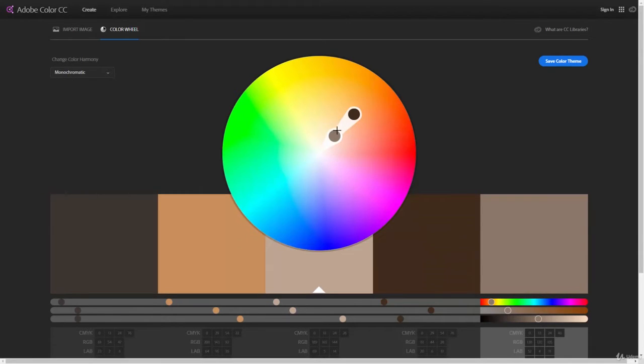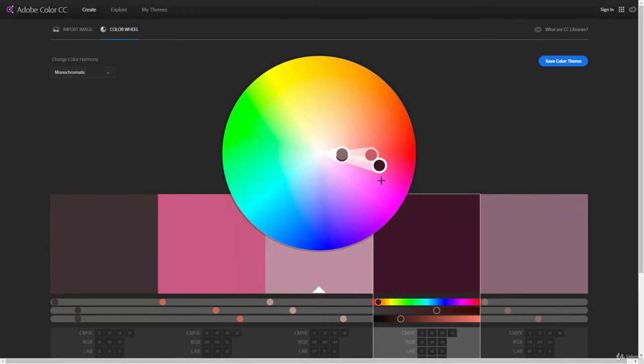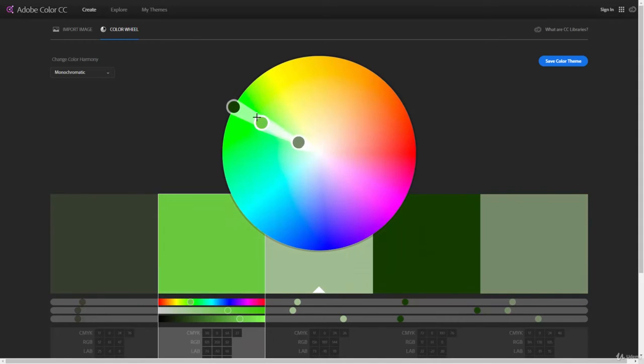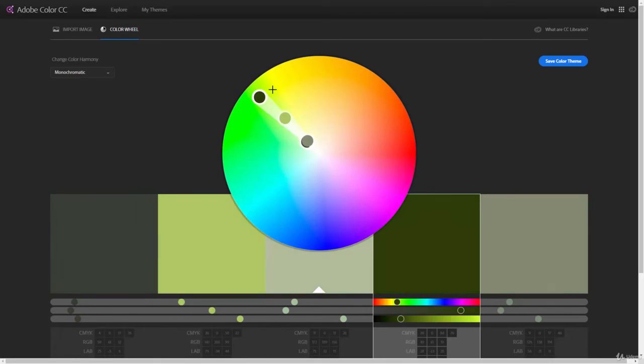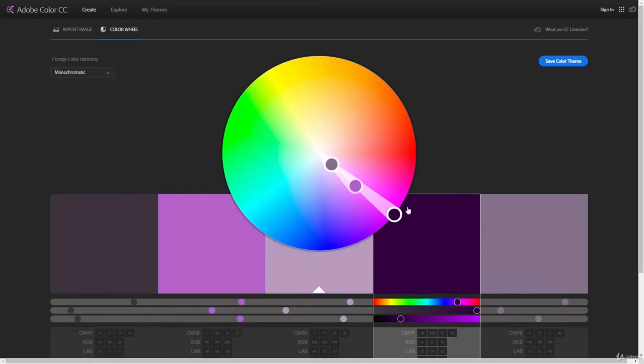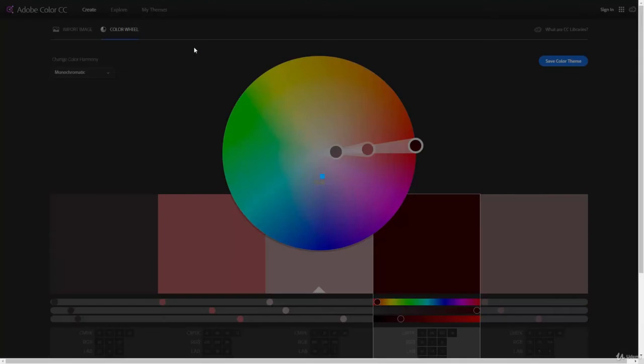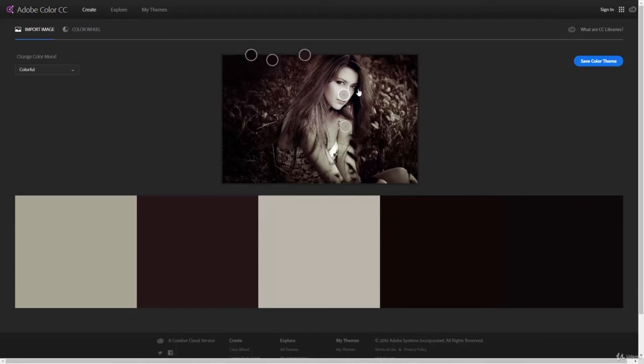Monochromatic means that you're going to use the brightness or the value, 0 to 100%, but you're going to stay in line with what other colors you're using. So if you pick a green, all of your colors are going to be in that green line right there, and that'll allow us to have a monochromatic style or a monochromatic image. So let's go ahead and import an image, and we'll open up monochromatic. And you can see that we have a monochromatic image here, meaning that all these colors are the same. The value or the brightness is what's actually changing.